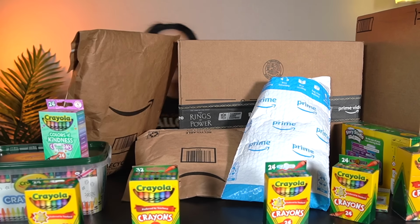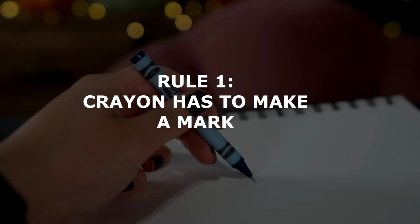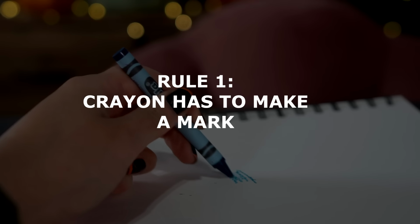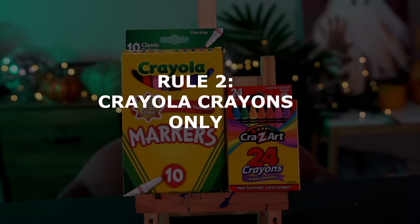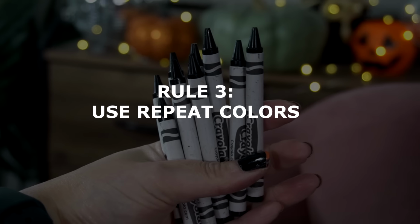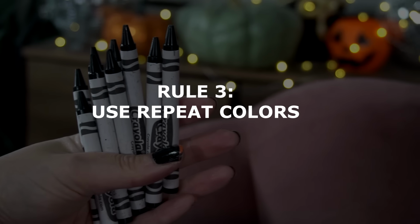Okay, let's get started. So let's talk about the rules when it comes to this drawing. The only rules that I'm giving myself is that every single crayon has to make at least some kind of visible mark on the page. The second rule is I'm only gonna be using Crayola crayon products in this video. So other Crayola products like Crayola colored pencils, colored markers, as much as we love them, they're out of this video. And the final rule for this video is that even if I find repeats of the exact same color, I'm still gonna include it in the drawing because I feel like it would be cheating otherwise.